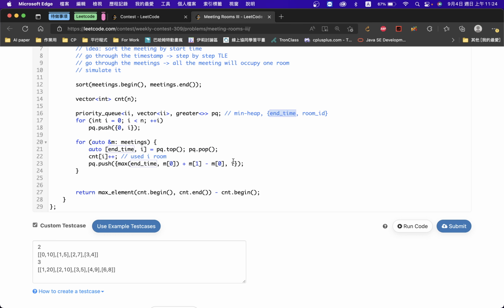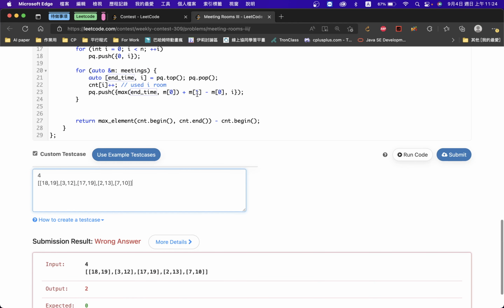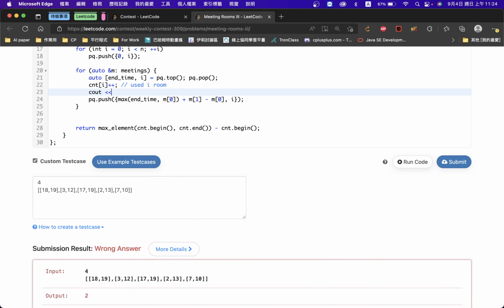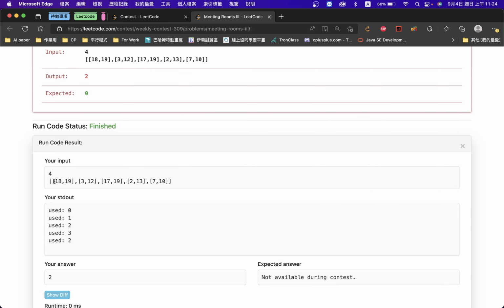And then in the next example, index 0, we used I, because the first room we are going to use is 0.